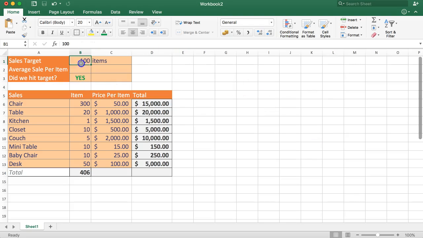And there you are. So what happens now if we change this to 5,000, so we don't hit the target? Enter. The design stays consistent. And if we go back to 400, so we just surpass the target, then it becomes green. Let's do exactly the same, but for the no.